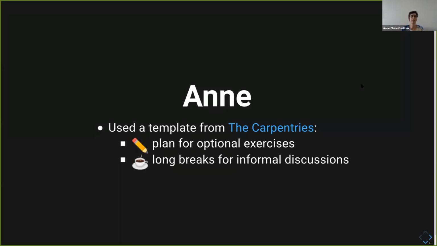We always in the agenda make sure we had very long breaks, and it was like coffee breaks, but it was more like informal discussion breaks, because the idea was we wanted to initiate new collaboration. We wanted researchers to network and discuss together for maybe applying for funding in the future.